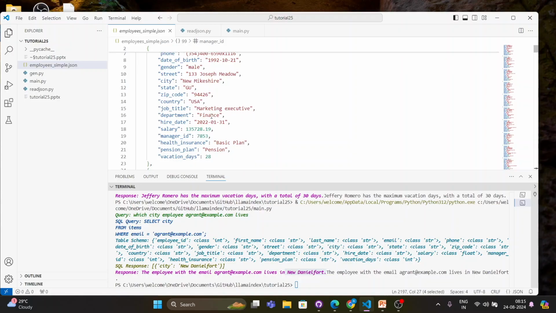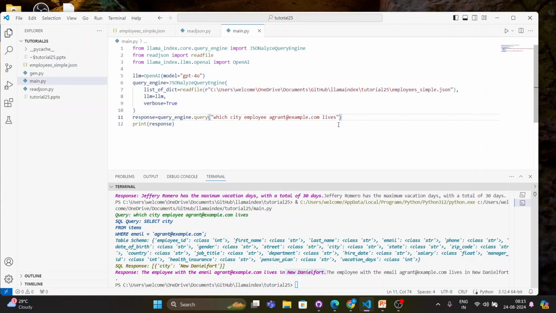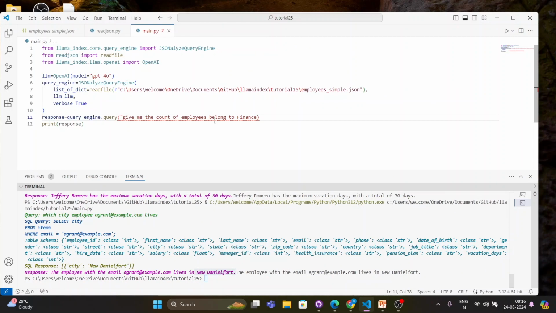How many employees belong to finance department? Let's see. Give me the count of employees belonging to finance department.